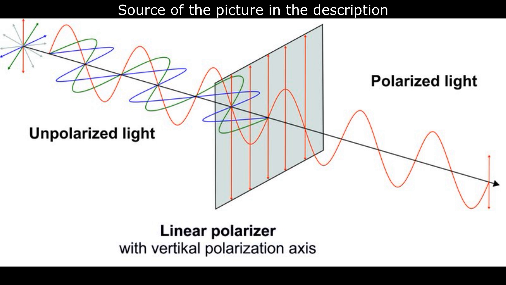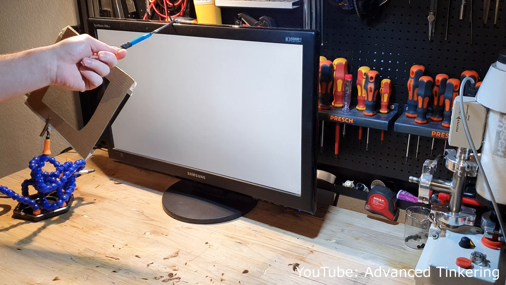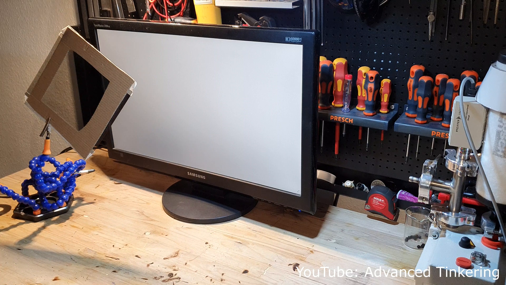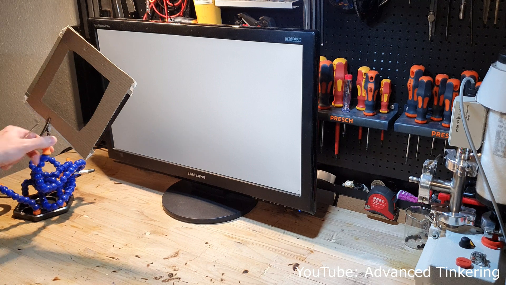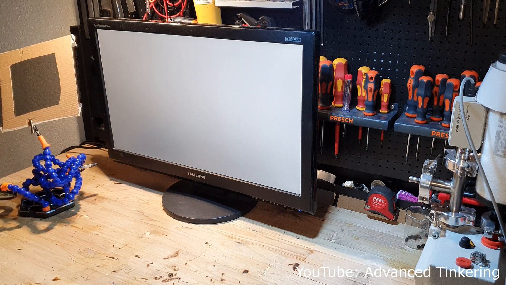There are only two components to this. The first component is a polarized light source. This light source produces light that is linearly polarized in one plane. The easiest way to obtain this kind of light source would be an LCD monitor. If you display a white picture on your LCD monitor, you've got a polarized light source.